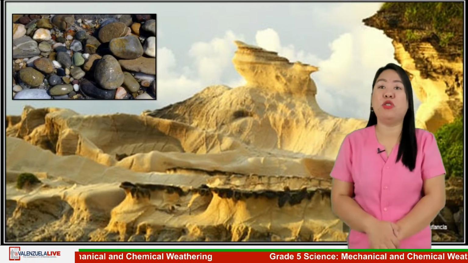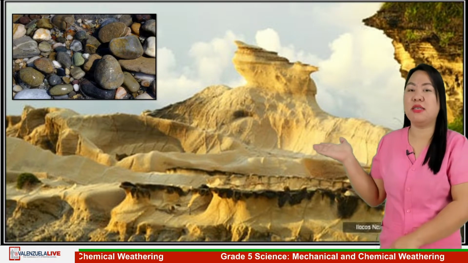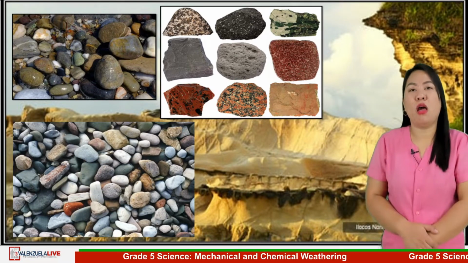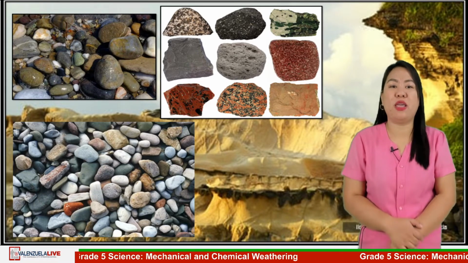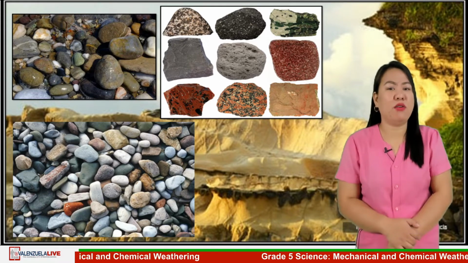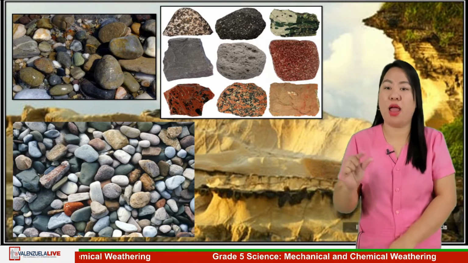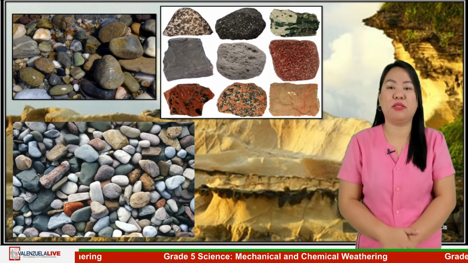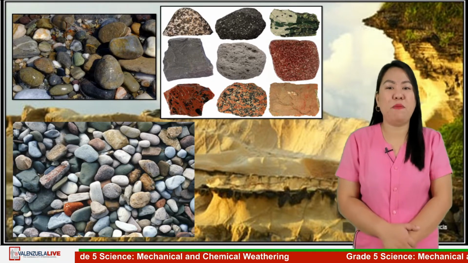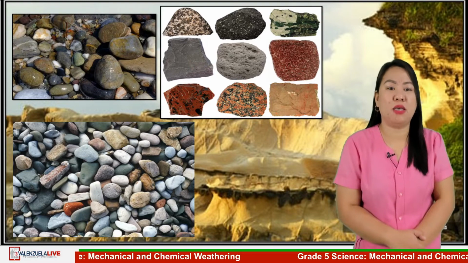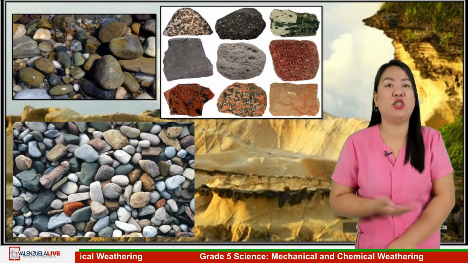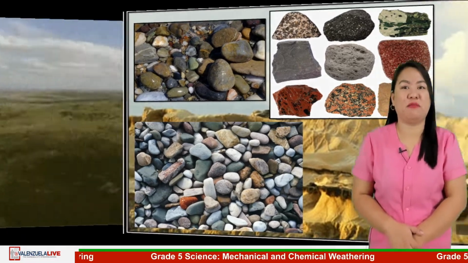Earth is mainly composed of rocks that vary in sizes, shapes, and colors. Rocks do not remain the same as when they were first formed. They undergo some changes. Big rocks may be broken into small fragments or smaller fragments, while rough rocks may become smooth. Rocks may be broken physically into small pieces, or they may also be broken as a result of change in chemical composition.